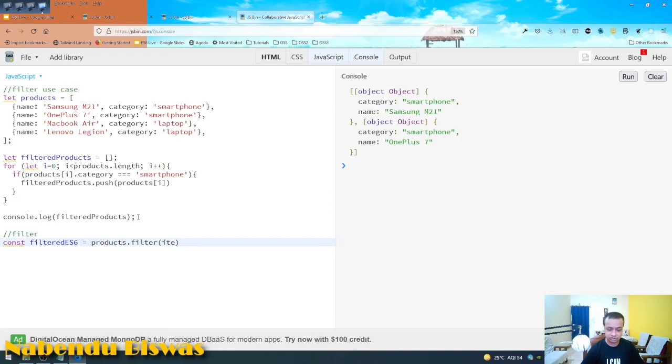I can call it product, I can call it item also. Let me call it item.category. Let us search all the laptops now: category triple equal to laptop.